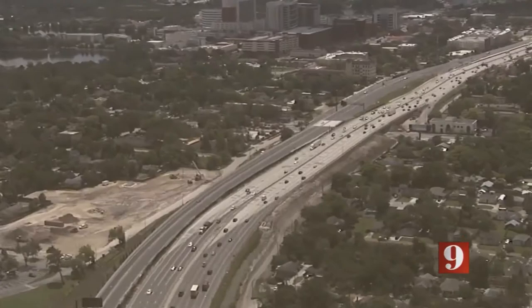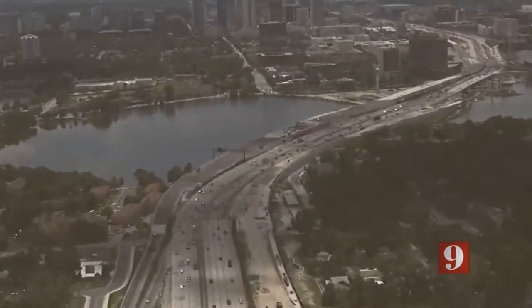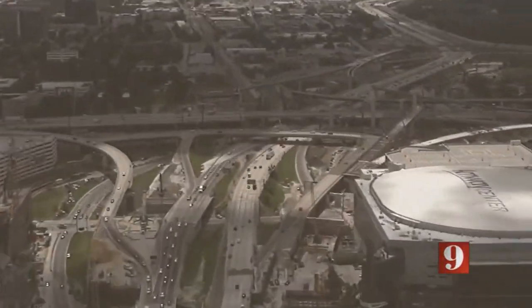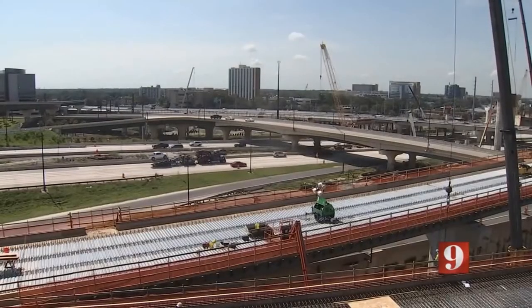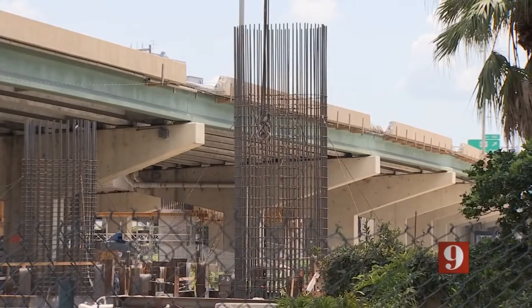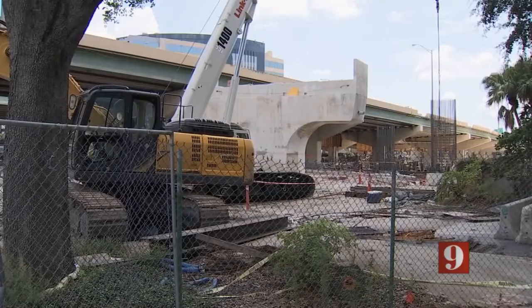How out of the ordinary is it for a project of this size and magnitude to be so far behind? When you look at the scope — 21 miles from the flatlands of Altamonte Springs all the way through downtown, with all these interchanges including the 408 — it's incredible. The 408 interchange actually had to be redesigned because the original design didn't include provisions for the express lanes. The good news is the redesign came in under cost, so there's no extra cost to taxpayers.